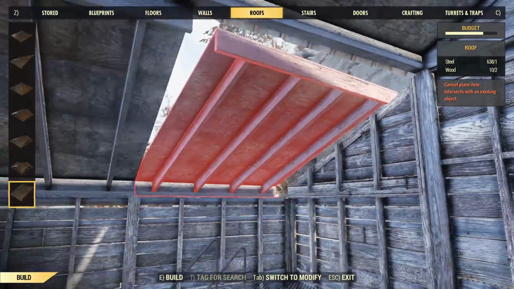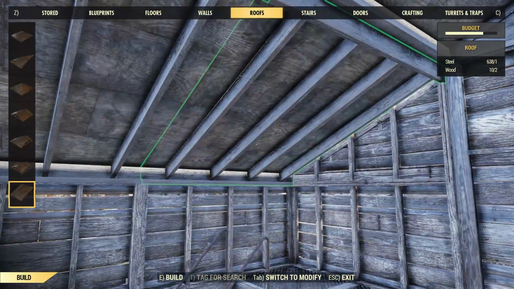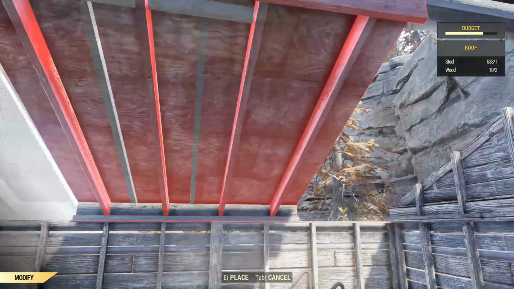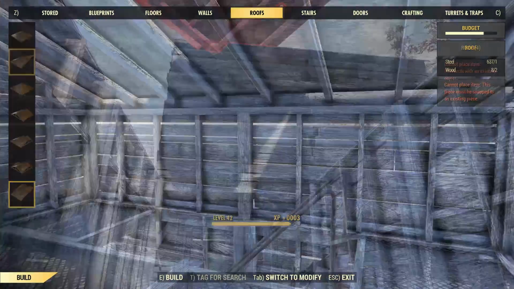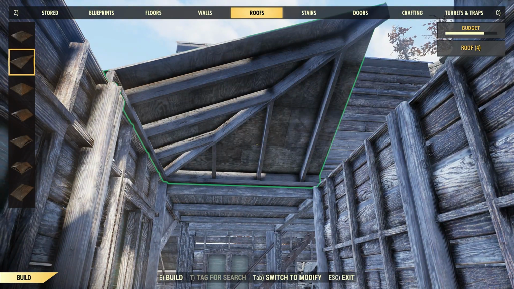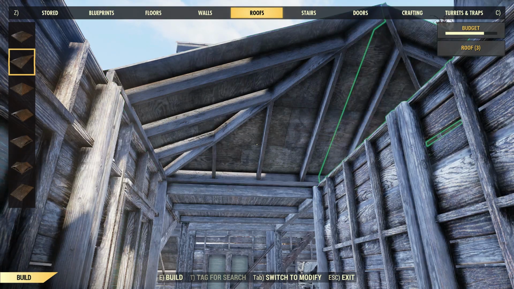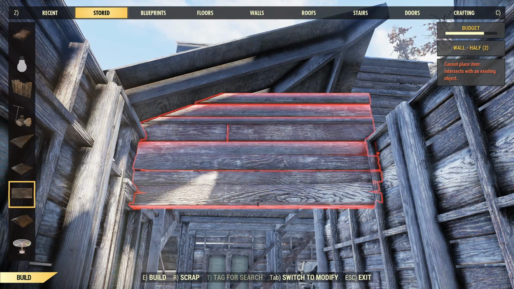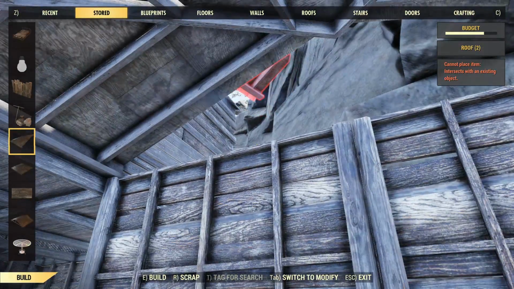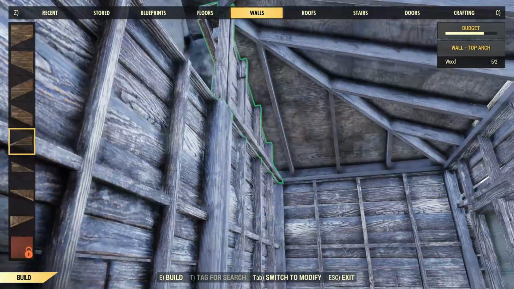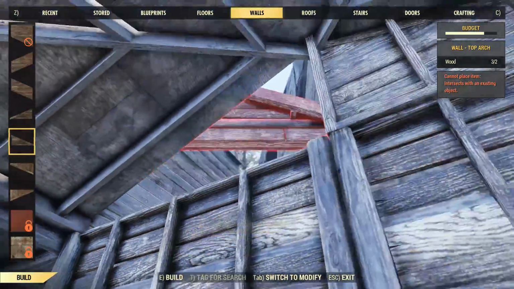The roof's been a little uncooperative. Build order obviously being somewhat more essential in this game than it even was in Fallout 4. But we'll move that one over, and it goes in fine the other way around. Don't ask me why, but it works. One last section of roof to add in. I actually did this roof section 2 or 3 times, but this is the one I settled on, so put that in, a couple of triangle pieces to close it up, and we'll have a look around the fully decorated finished product.